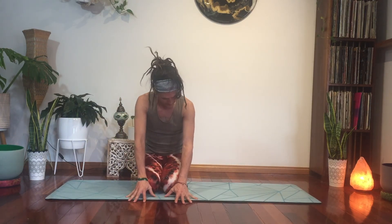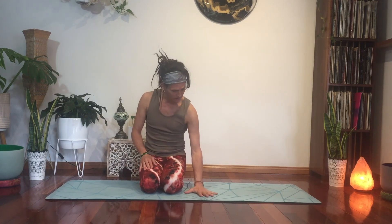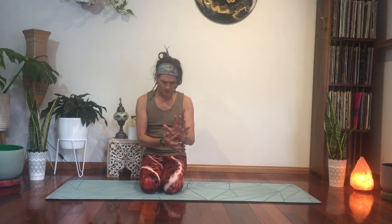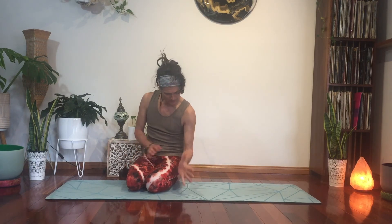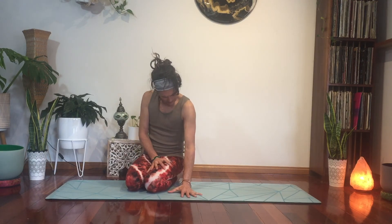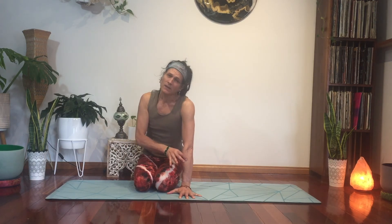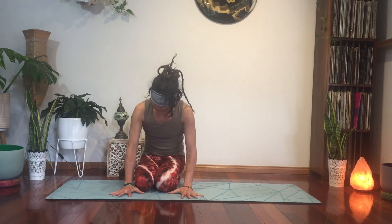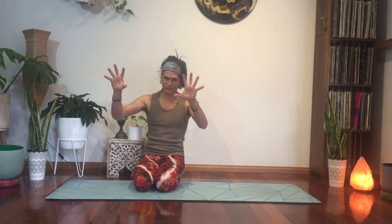So remember: don't flare out the elbows, keep the eye of the elbow facing ahead. The other thing to consider is Hasta Banda, which is really useful here. Hasta Banda is creating a little space underneath the palm — pressing into all of the fingertips and the rim of the palm, lifting the inner palm slightly. It's like a gripping action, like a gecko walking on walls — their Hasta Banda is always happening. A Banda is a lock, and here the lock is within the hand itself, giving you more strength in the lower arm and less pressure into the wrist.